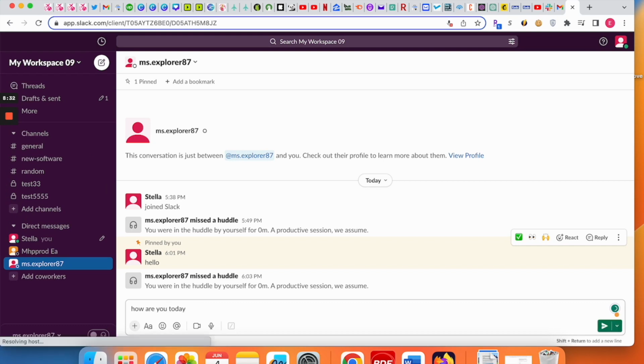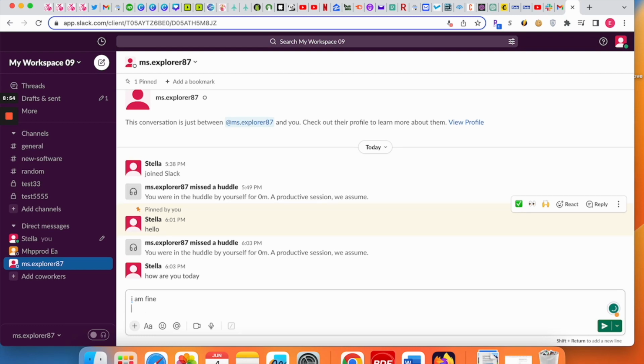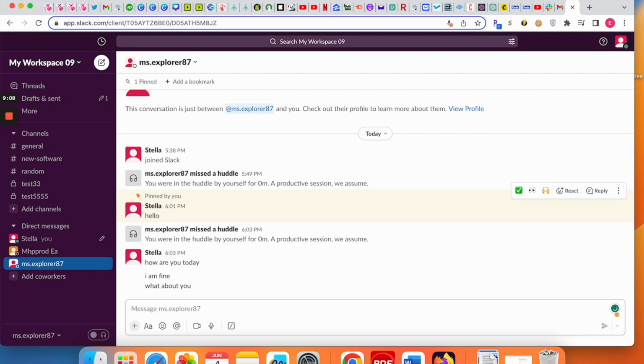When you start typing, for example, right now if I click enter, it won't switch to a new paragraph. It will actually send the message right away. But we don't want to do that. In this case, we just want to have a paragraph. So in that case, I have to click Control and return. I'm using Mac. And in that case, you see it is a separate paragraph right now. So I can type something else. And now if I click enter, which is return for me, I see that the message was actually sent.